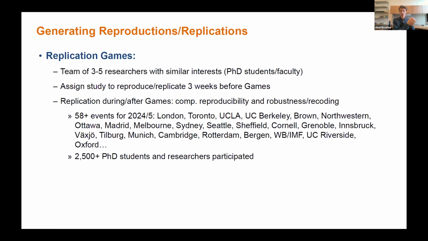So if you're into American politics, or child psychology, or macroeconomics, we put you in a team of 3 to 5 people, trying to mix PhD students and faculty. You choose a paper from a small list. And then during the day of the event, you check for coding errors, you run the code, you do robustness checks. And then in the weeks after the event, you send me a report, which I send to the authors, et cetera. So this is one of the ways in which we manage to generate so many reports.